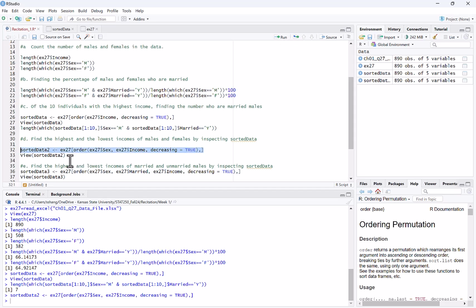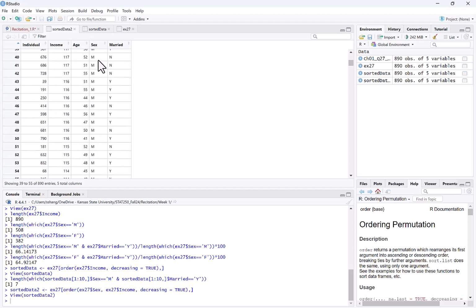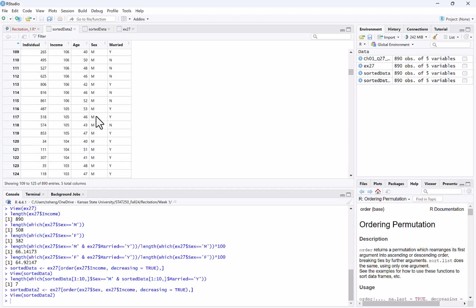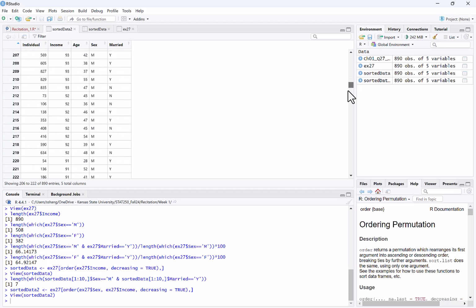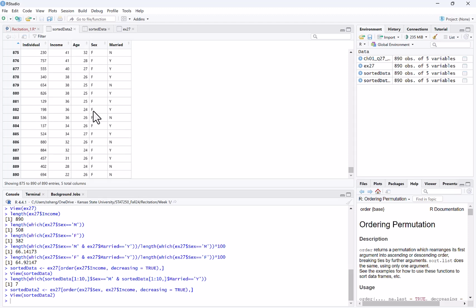run it, and then we define this as sort data 2, and then we view it. Take a look at this. You see right here, the income variable, the sex variable. So we put the male in the first category, and then female in the second.